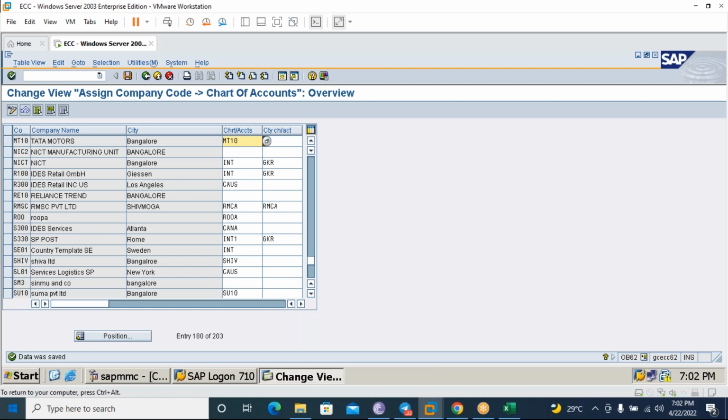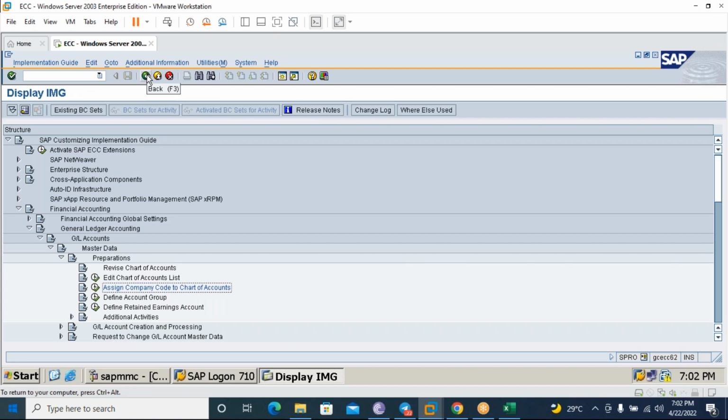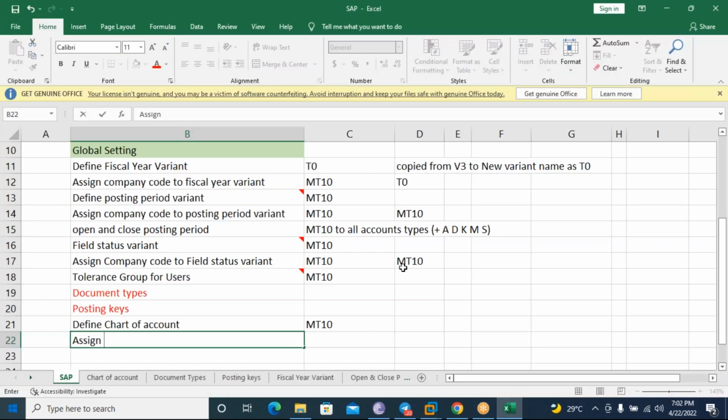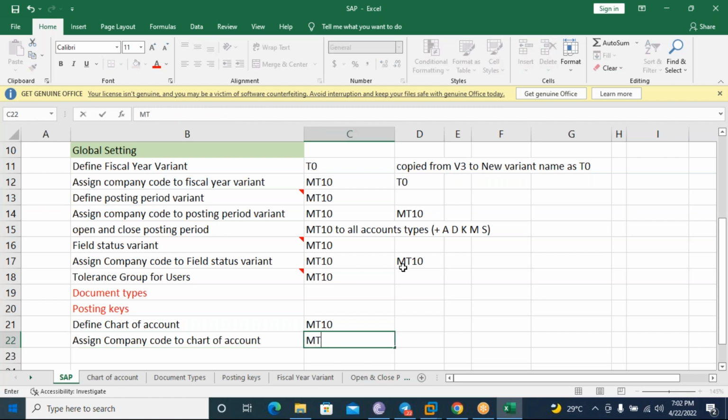I hope that is correct? Yes. So come back. Company code to chart of account, MT10 to MT10.